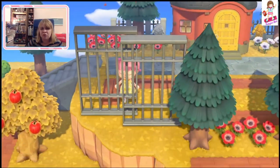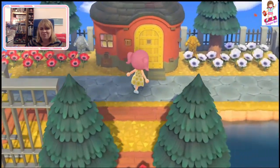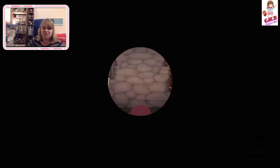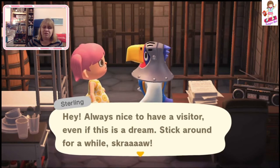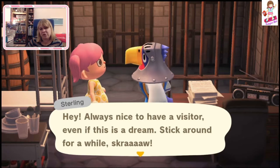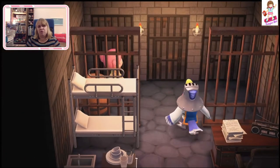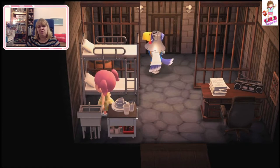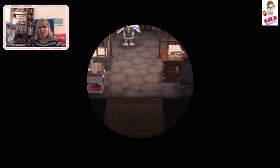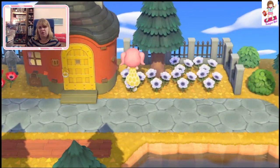Oh my god, is this a jail? Help, I'm in Nintendo jail! I'm in trouble — putting copyrighted material on my flag. Maybe they don't like this villager. Who's this? Oh, it's Sterling! Okay, that makes more sense. Sterling's aesthetic has got bars and stuff. I don't think I've ever met Sterling. He's going to be such a weird villager. He's got a bunk bed — that's more than you get in The Sims, even though it's not functional. That explains why there are suits of armor outside.